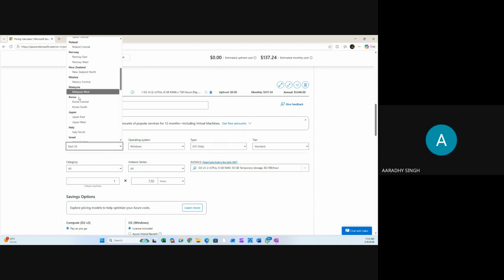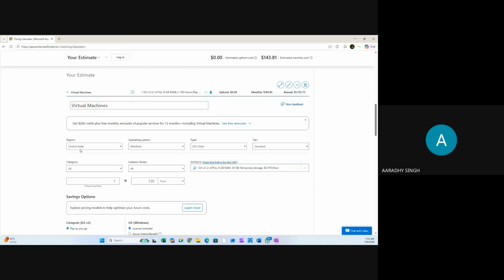India. Suppose I'm planning to go with Central India. Suppose I'm working for a customer from the Noida or Delhi location, and the customer is, say, Dower India Limited.